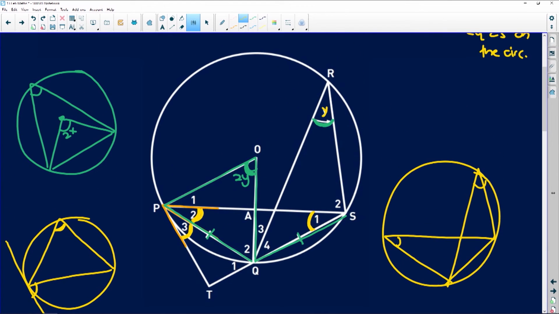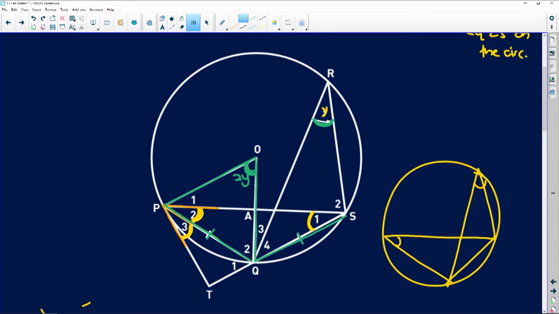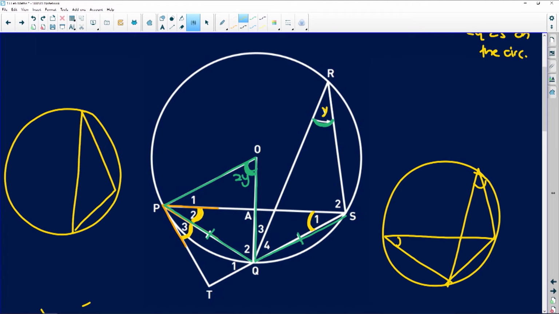In our diagram here, let me get rid of all these examples. In our diagram, we've got chord QS subtending the angle y. Okay, this is QS. Then we have another chord PQ, which we've been told is equal to QS. And that is the one that subtends at the center. So if we were to theorize and say that this chord subtends that angle over there, it would automatically be y, because these equal chords subtend equal angles.